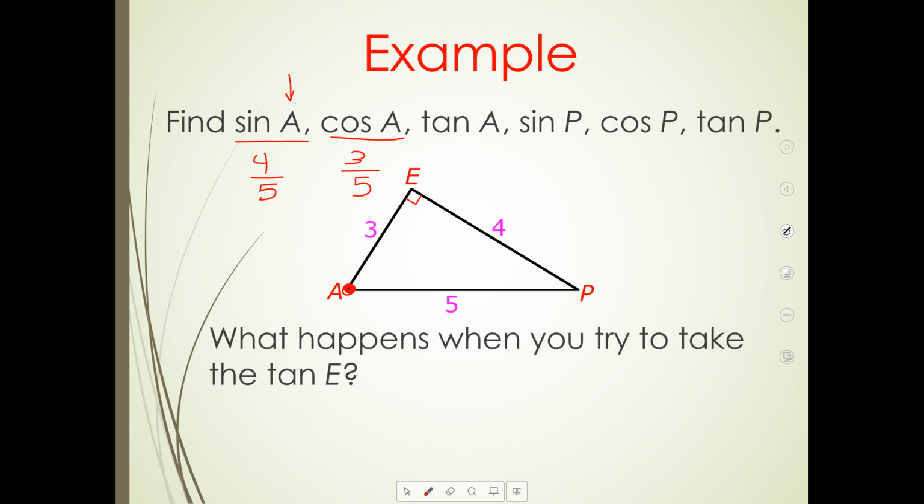Yeah. All right, so then Martha, what's the tangent of A? Don't overthink it. Tangent is defined as opposite over adjacent, right? Which side is opposite from angle A? 4. Good. Which side is adjacent? 3. Set up a ratio, 4/3, done. Beautiful.